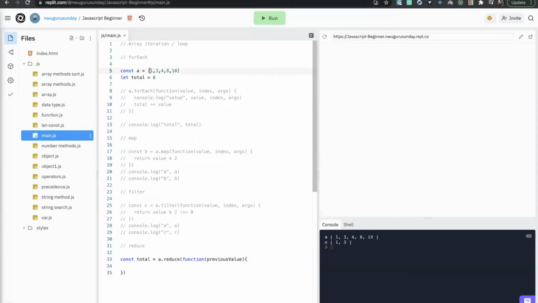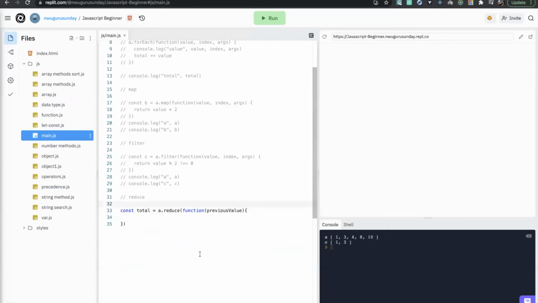It runs at least for items that are 2. So it will start from here. And this one will become the previous value. This one will become the current. And when it gets here, this one will become the previous, this one will become the current, and like that. Sorry, this one will not become the previous. It will be the previous value that you returned.